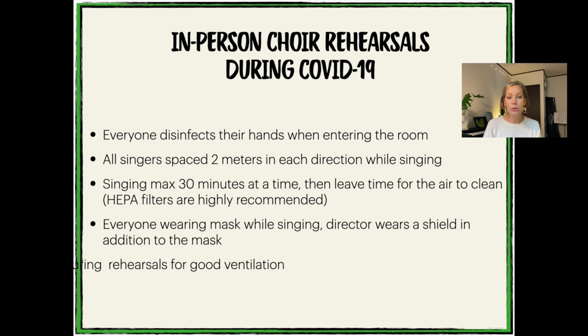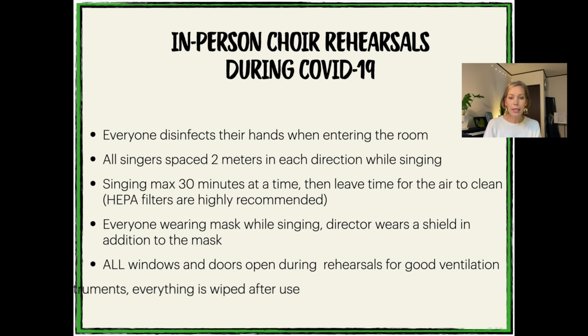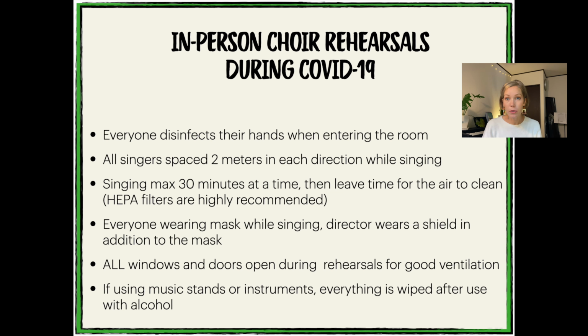And then if we use any instruments or the stands, when the singers use the stands, we make sure that we wipe everything off with alcohol. Now let me just give you a quick glimpse of what our in-person socially distanced rehearsals look like. We are currently getting ready for our Christmas concert that will be pre-recorded and with no audience, but we will be streaming it online.